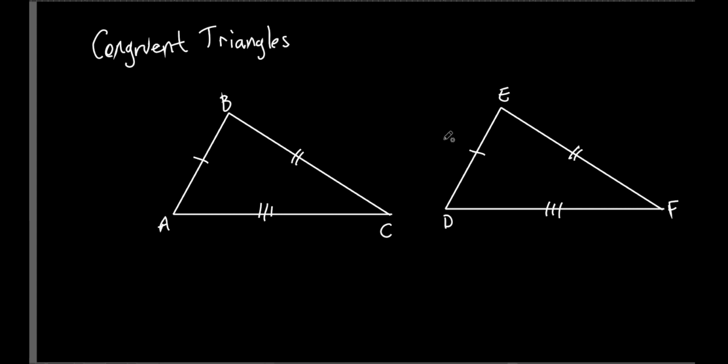Now remember we did parallel lines cut by a transversal. We had corresponding angles. Remember that? It's kind of the same, but a little bit different. But we still use the same word, corresponding sides. And you could also do this. Since they're corresponding, what angle do you think angle A is equal to over here? Angle D, right? Because if I picked it up, D and A would be right on top of each other. And then let's do C next. C and what? F, and then B and E.